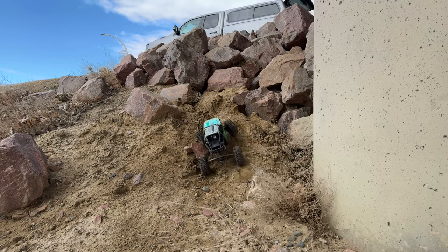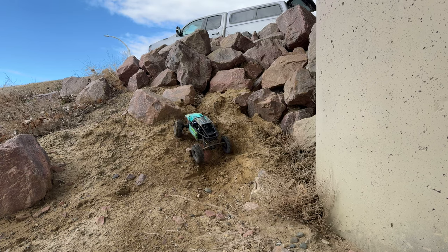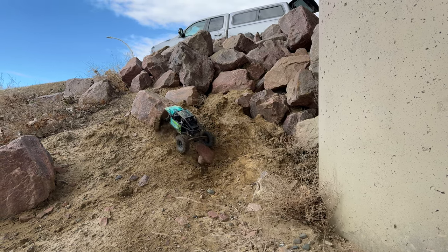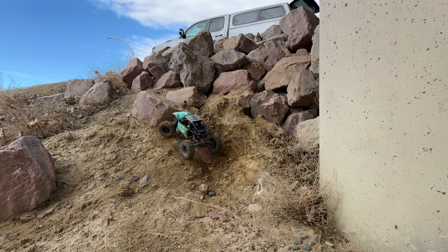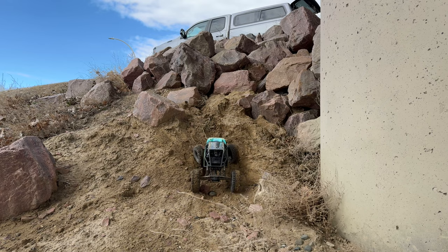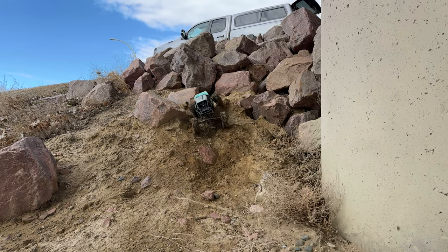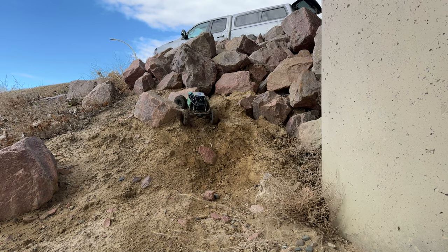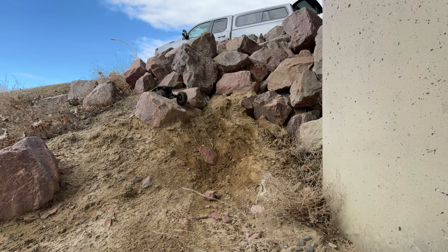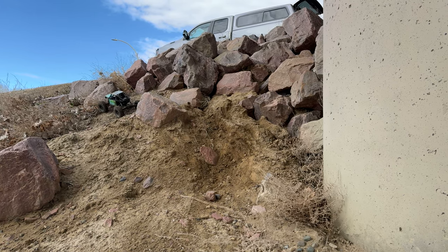Here we get into a dirt hill. There is a little moisture content once you get through the top layer of the dirt. But, I mean, this should just climb this. This is why I can't, in my opinion, recommend these tires, even as like a trail tire. I don't zoom in here. I kind of wish I did. But you can see that these tire lugs are just filling with that dirt. And then you just lose traction after that.